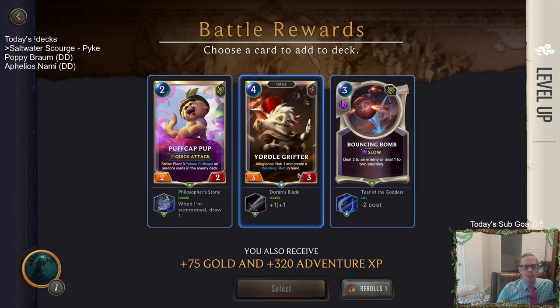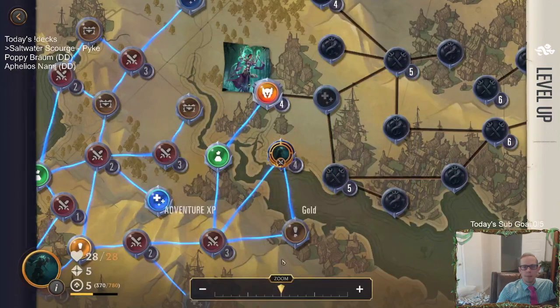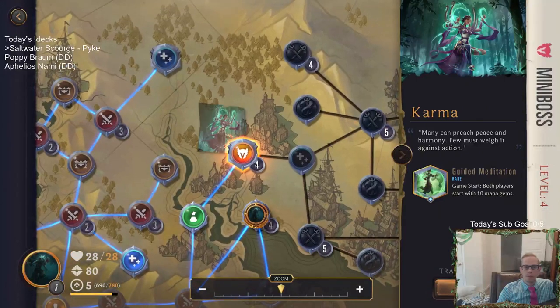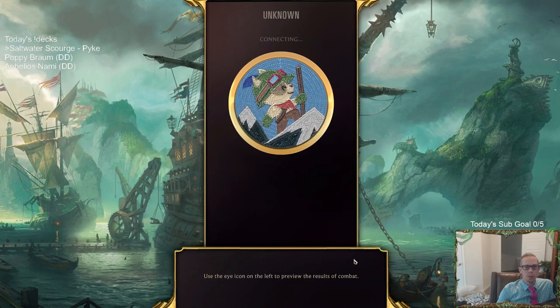Man, I like both of these. I like the Yordle Grifter, because we have almost all Bilgewater cards in hand, so we're going to be hitting that Allegiance basically all the time. Give that thing +1/+1. That's kind of nice. But I'm going to go again with this Bouncing Bomb, -2 cost. Yeah, I'm going to go with that. Just subtracting the cost on everything. Always good. So, a useful card. Yeah, that's true. If I continually take cards from other regions like that, it makes Yordle Grifter worse.